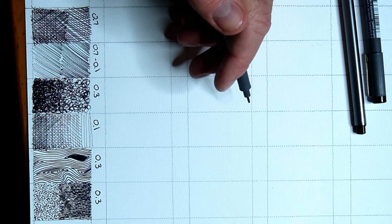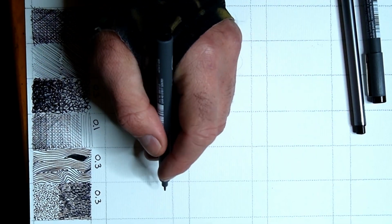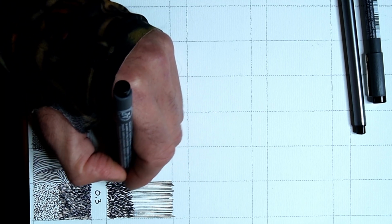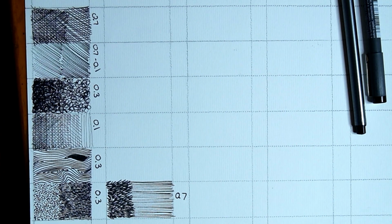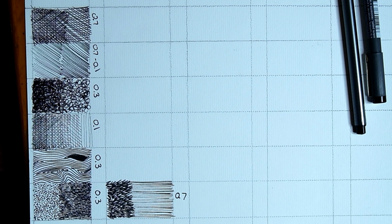So next one, I'm going to combine some squiggly hatching lines with just some diagonal hatching as well. That was the 0.7. Sorry, I was doing my numbers here. Vertically, I was drawing at a different angle there to the camera, so sorry about that. And so here's another hatch you can do here as well.